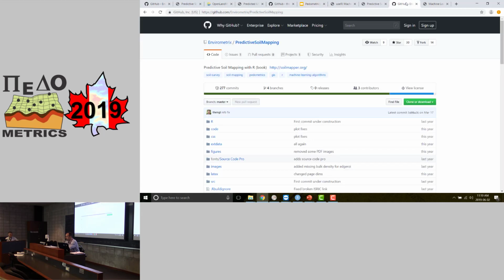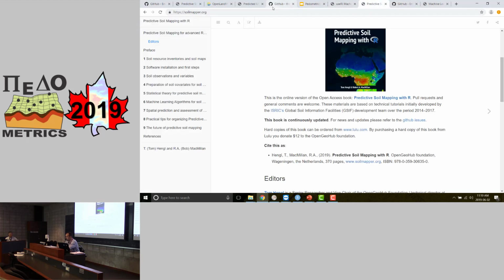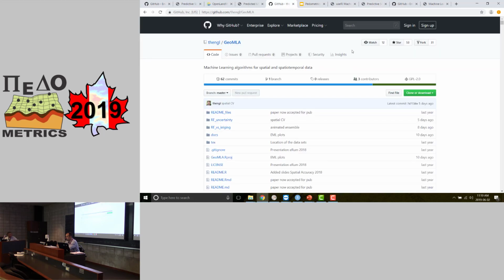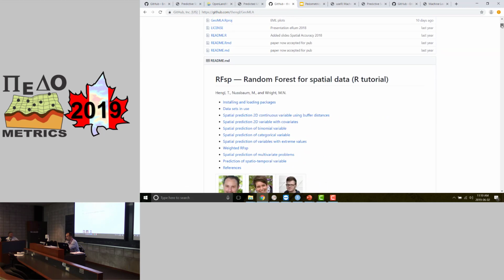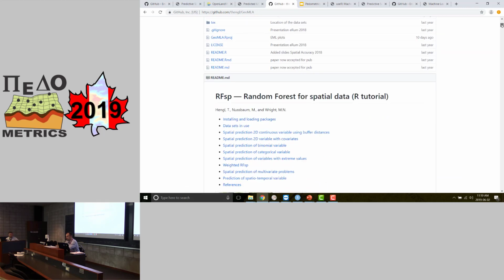Okay, what we're going to do now, we're doing the practical. So where I'm going now is, if you go to my GeoMLA repository, now you have to follow me if you want to be able to run this buffer distances and random forest on spatial distances.